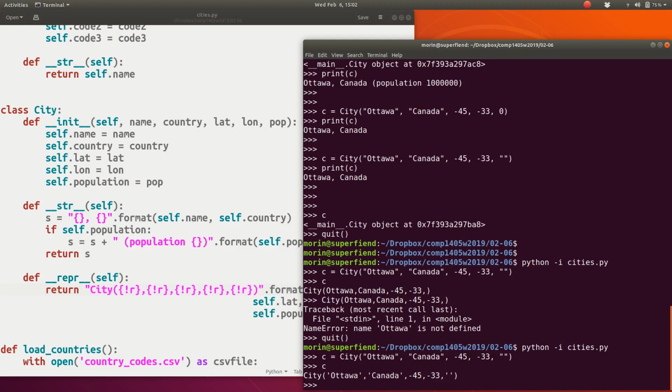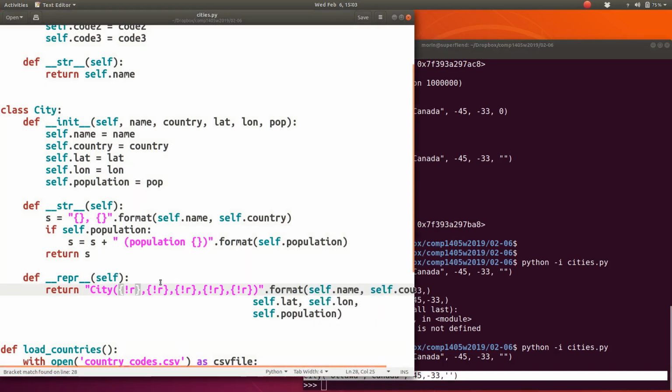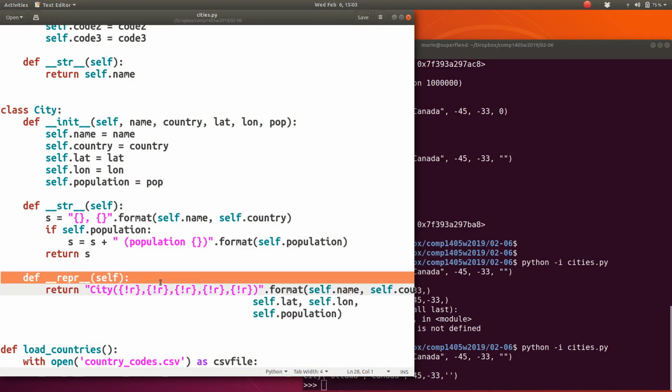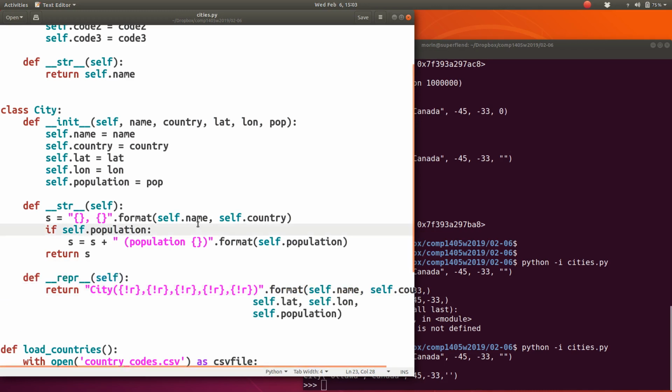Okay. So that there is actually a piece of Python code that I could just paste into Python and get exactly the same city back, or as close as possible. Okay. These things usually are not strictly necessary, defining this repr method, but they're helpful for when you're debugging, basically, to inspect things just like we're doing now.